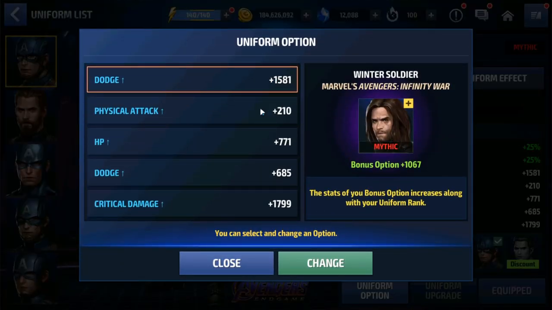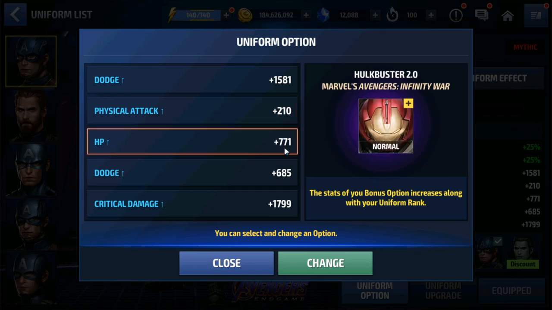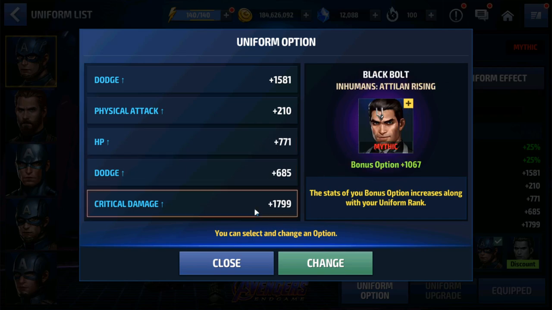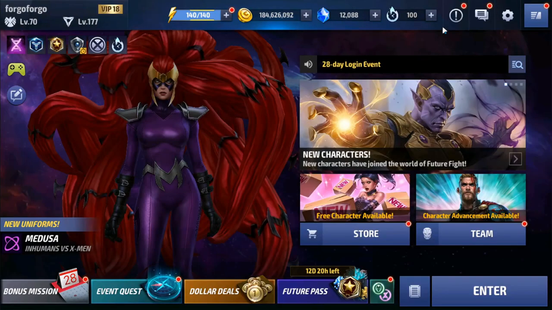You know, we got dodge from the first uniform, which is Bucky, it's nice. Angel for the second, little physical attack, little HP from Hulkbuster here, because we don't need the ignore defense from this uniform stat. A little dodge from Cyclops, and some critical damage from Black Bolt. Good old Black Bolt.